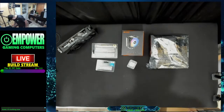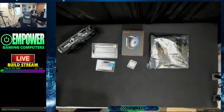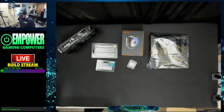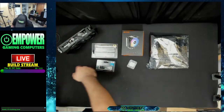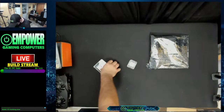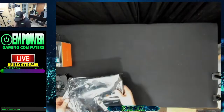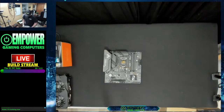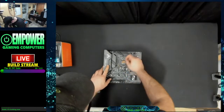Then we've also got a 500 watt power supply, and we're building this into an Antec NX410. I've used these a few times. They're very similar to the Lian Li Landcool 205 mesh. It's pretty much the same thing, except it's Antec instead of Lian Li. I'd say Lian Li's fans are a little bit higher quality, but at the time, this case was a better price for the budget, so we had to roll with this one. Without further ado, let's go ahead and just jump into this build.